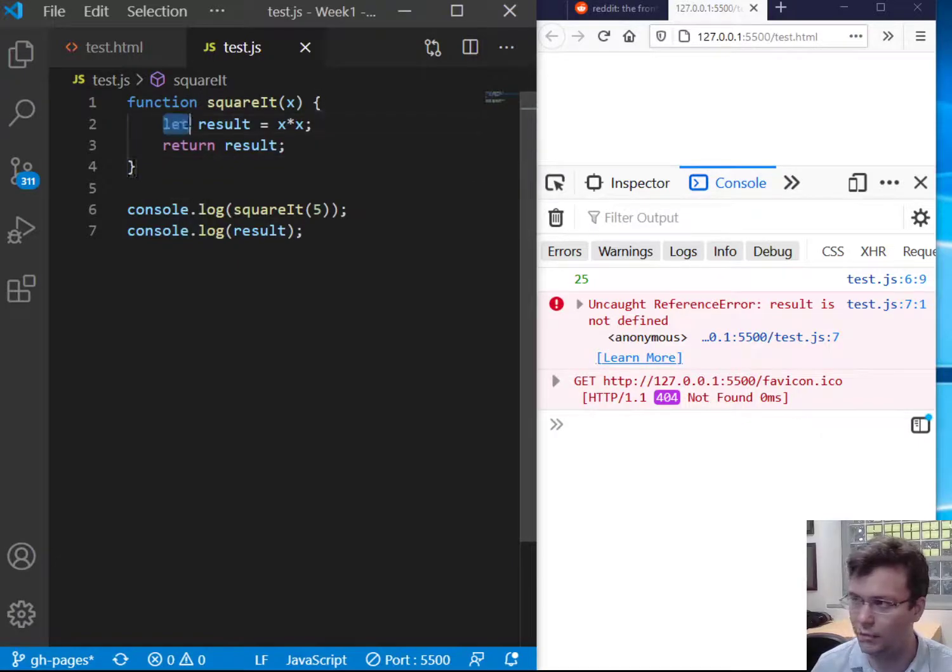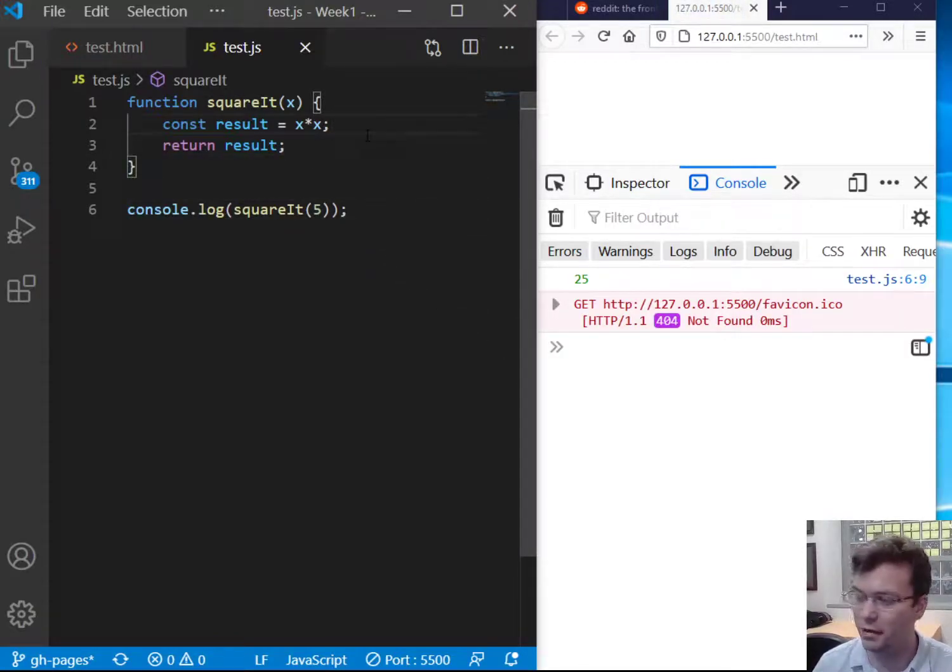So all I have to do is say let. Every time you declare a variable, just say let variable equals. That's a good rule of thumb, unless it's a constant, then you can use the word const. Actually, let me try to do that. I don't think that'll affect the result here because this doesn't change. Let me get rid of this now because that's not going to work anymore, right? Okay.